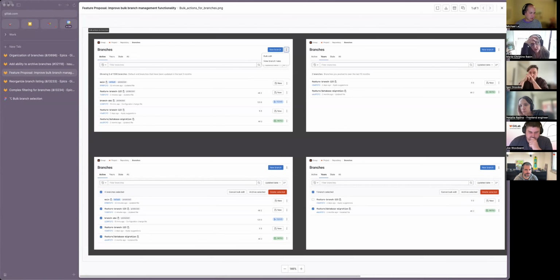So we would remove the delete merged branches button, correct? Yeah, and replace it with bulk edit. Why would we be removing it? Is it because we don't think it's useful, or because someone can replicate the same workflow with the bulk edit workflow?